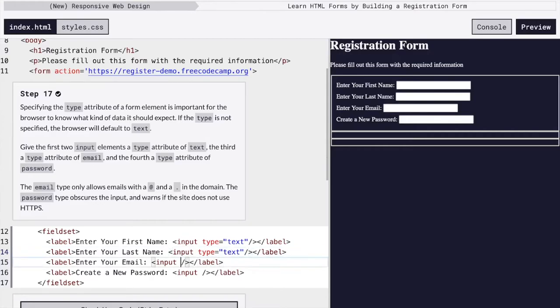And then next, email actually has a special sort of input. The reason it's important for the browser to know is that you might have noticed, maybe on your phone, if you're on a website, it might suggest, hey, here's your first name. Oh, hey, why don't you put your email, and you can just click a button and it'll fill it in for you. That's because the developer making the website did a good job of specifying what type of text was in there, if it worked properly. Sometimes it works a little wonky, which is unfortunate, which is why we want to do a good job here. So we're going to set the type to email. And the last one is password.